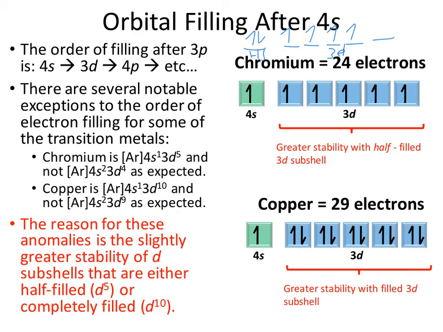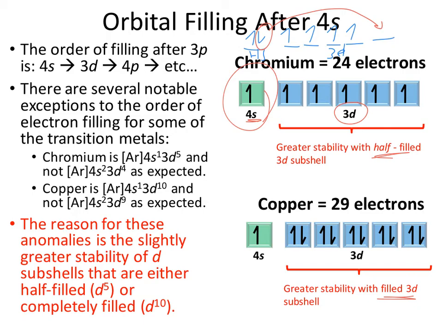However, what happens is that one of the electrons in the 4s orbital actually gets promoted into your 3d. And the reason for this, and the reason for the one at the bottom as well, is that there's a greater stability when the d orbitals are either half filled or fully filled. That's something beyond the scope of this course right now. But you're going to see some of these anomalies where you have this promotion, where you have 4s that's only half filled, and then your 3d is half filled as well, with all the orbitals being occupied. Same thing with copper when we see this, 29 electrons.